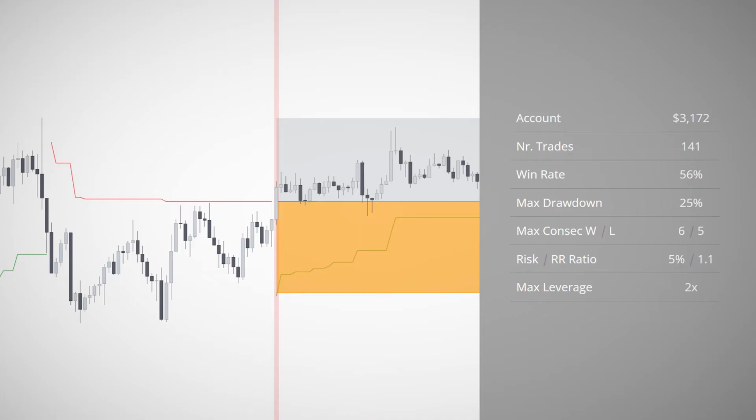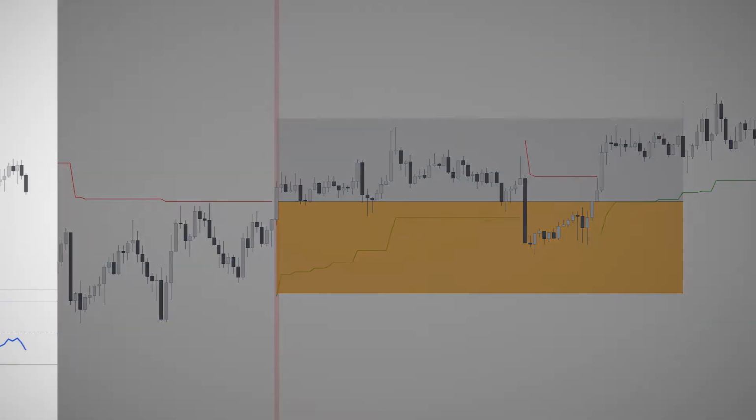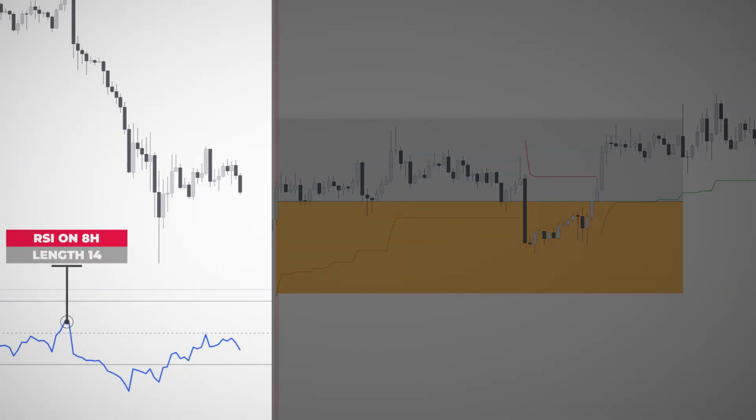I did some additional experiments and discovered that this strategy responds well to this trend filter that I'm about to show in a second. Let's switch to an 8-hour time frame and add the RSI indicator to the chart. This is a standard 14-period RSI. We can only take trades if RSI at the last close bar is below 50, like here. The last bar is not closed yet, so we ignore it. Again, we need to take a look at the most recent closed bar. If the RSI here is below 50, we can take trades on the 1-hour chart.